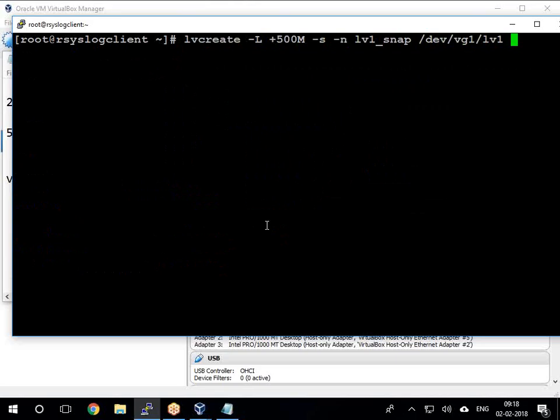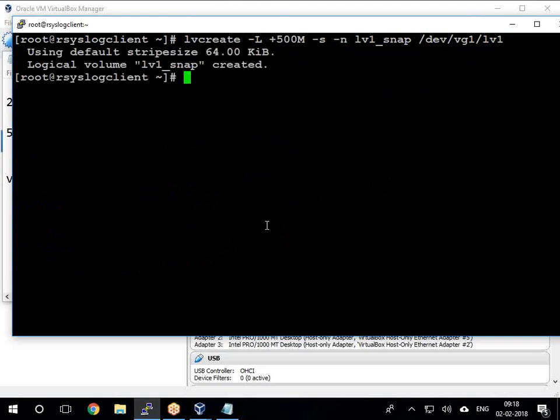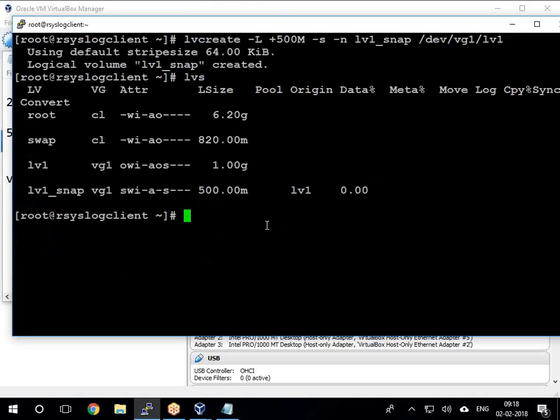Right, that's it. So automatically the snapshot will be created under volume group vg1 with 500 MB. Logical volume lv1_snap is created. lvs: lv1_snap under vg1 shows, right?